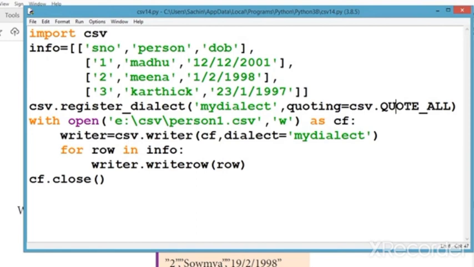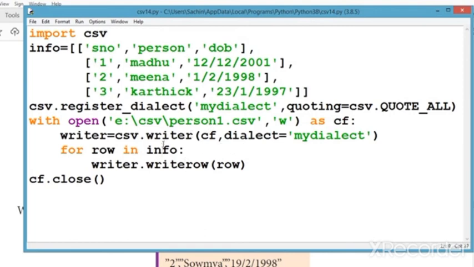Then writer equal to csv.writer. Normally, if we don't create a dialect class, we give only the file object. Here, the file object plus the dialect class object also. Now we are going to write row by row, so which method is used? writerow, to write a single row at a time. To write single rows we have to repeat the same process, right? So to repeat the same process we are opening a loop here. For each row in the list info, we use a loop to add it to our object. Then using the writer.writerow method, we are going to write this list data. Each data in this list, where are we going to add it? In this person1 file.